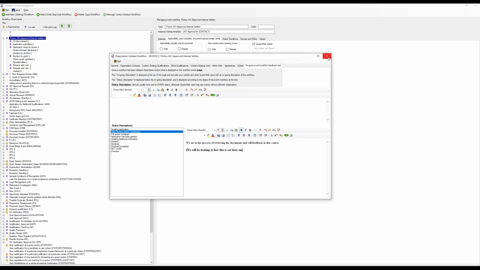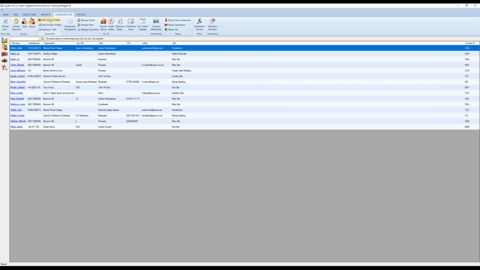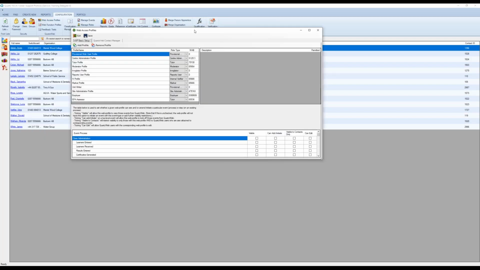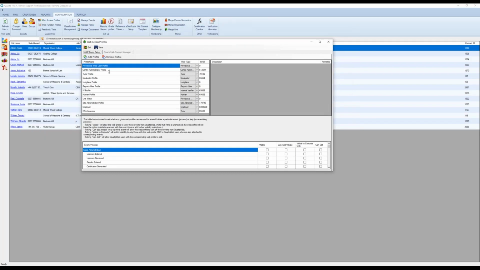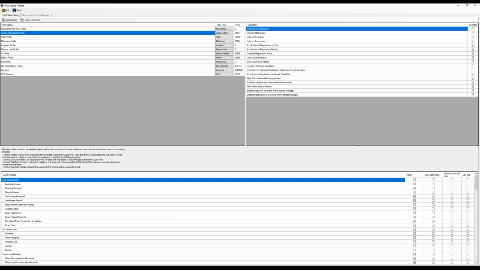The last part, I'm just going to close this screen. The last part of setting up center-initiated workflows is to make the workflows appear for certain roles and have certain roles be able to add, initiate, and edit certain steps.